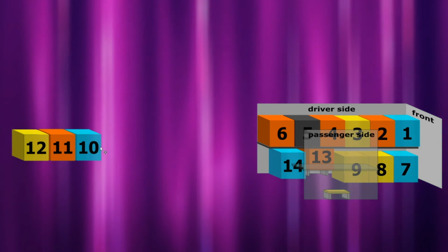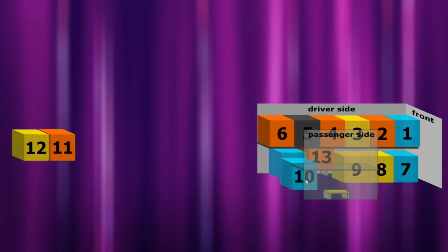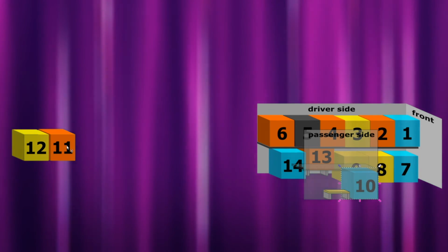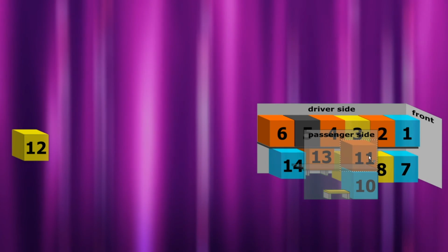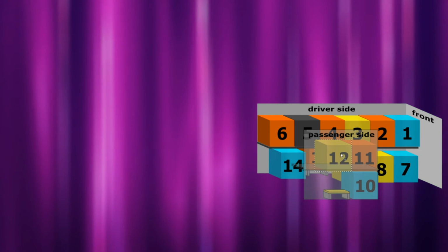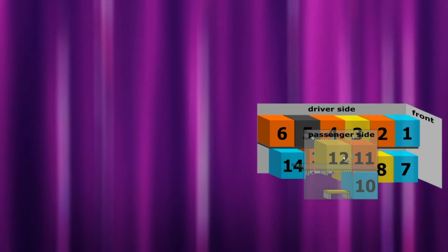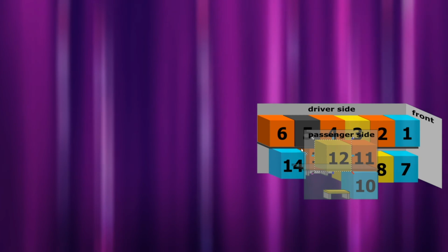Okay, now let's see, we're going to put 10 right here, and then 11 and 12. So now we have 1 through 6, 7, 8, 9, 10, 11, 12, 13, and 14. They're all going to go right there. And that's how I would load this van.